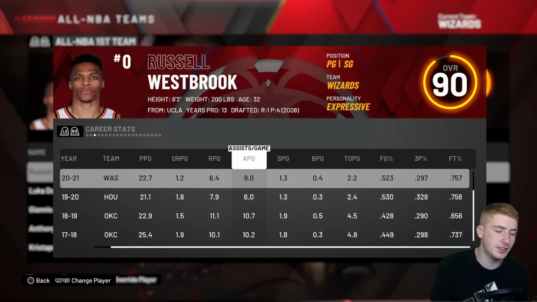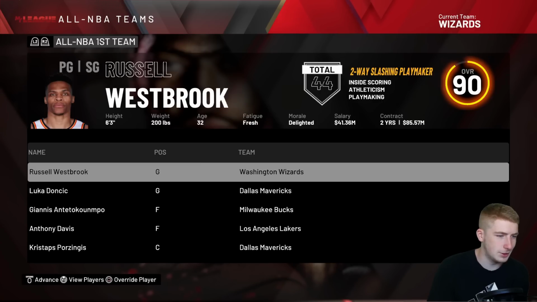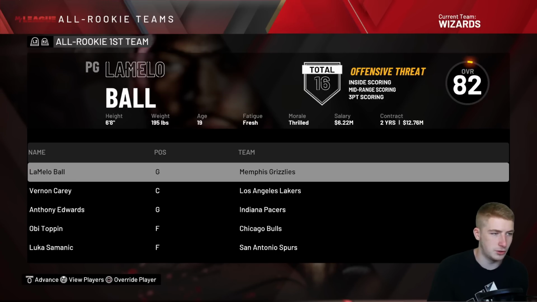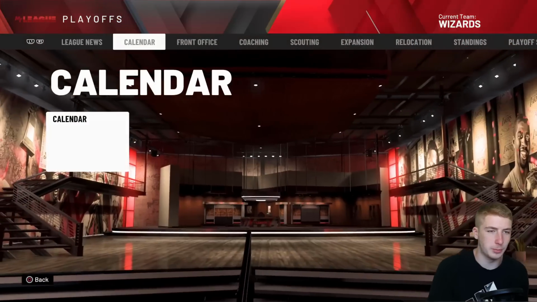23 points, but he's 32 years old, is the problem. So I'm not going to keep him regardless. He's going to go down in overall, obviously. He's just too old. So hopefully we can figure something out there. But we are the first seed in the Eastern Conference. We're playing the Miami Heat.